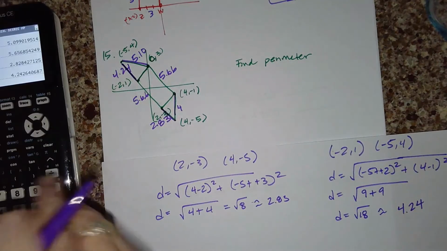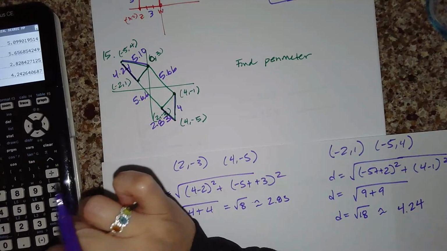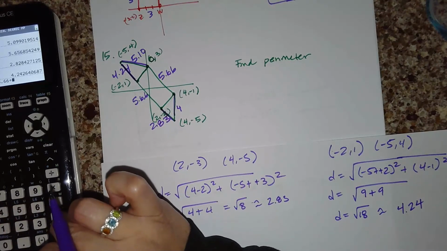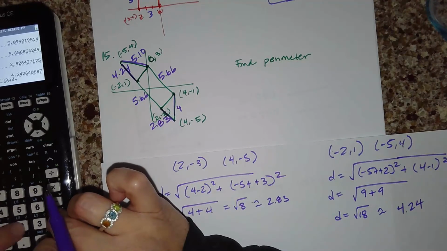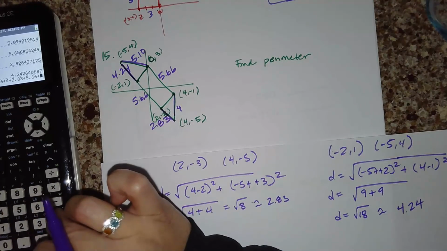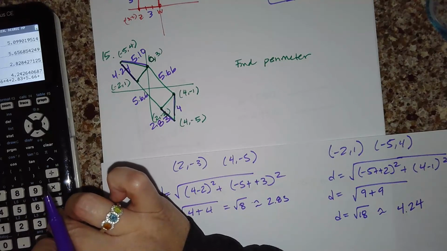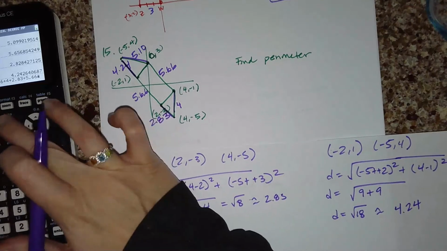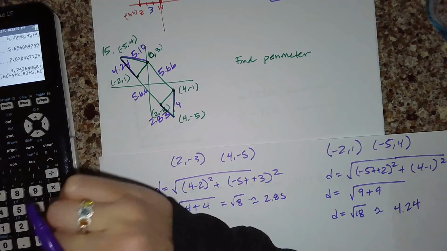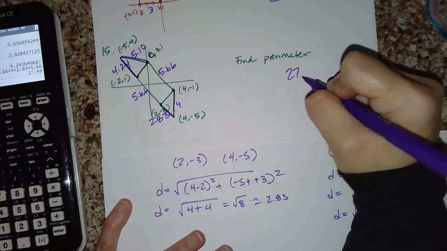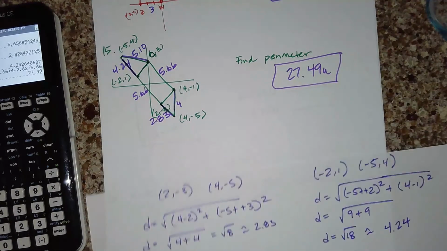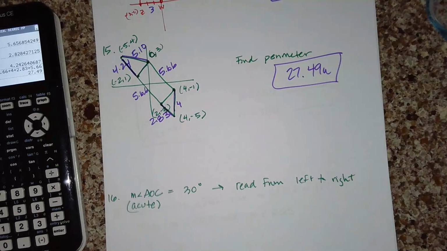Okay, kind of a ridiculous problem. I still like it though. I know it's tedious, but it does reiterate the distance formula a whole bunch, so that's why I like it. You can hate me for making you do it a million times, but hopefully you'll realize it was all because I want you to make sure you understand this. All right, what did I get? If I added those correctly, I got a total of 27.49 units. Okay, that was a fun one.